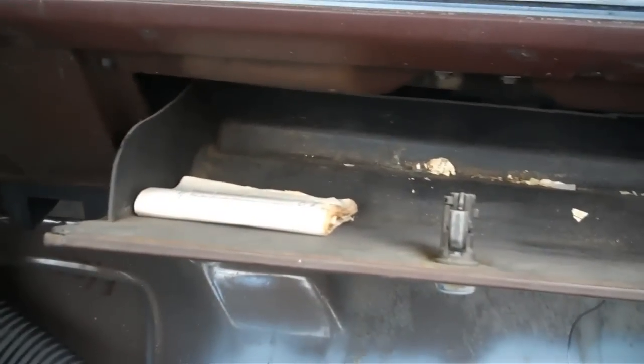So here we are inside the truck, and you can see I've got the glove box open. And if you can see right there, it looks like someone's already tried to come in here and remove that bolt. I'm going to try and get in here with the flashlight and the camera, see if I can get a good picture of it. See, right back there behind that little metal disc, little plug, that's where the bolt is. Just take a screwdriver and pop that off, and I'll do that real quick.